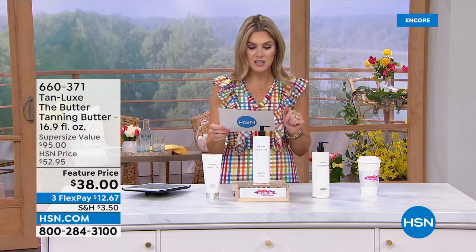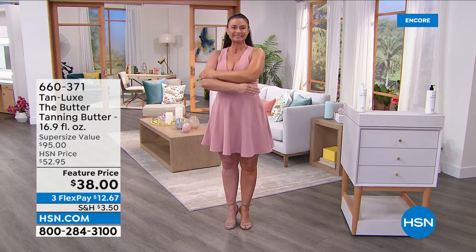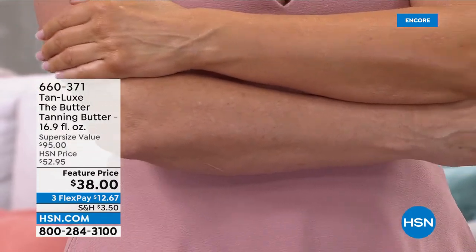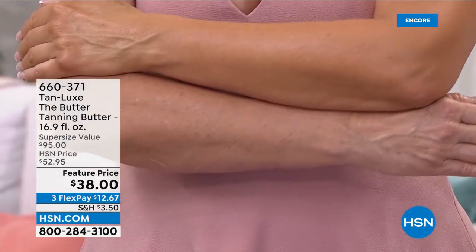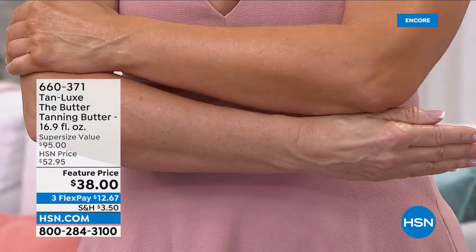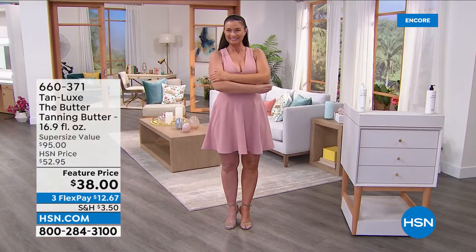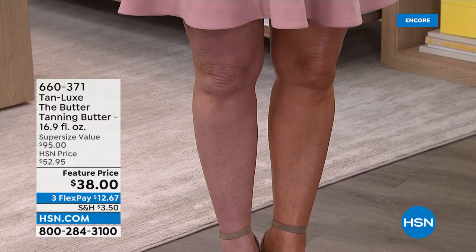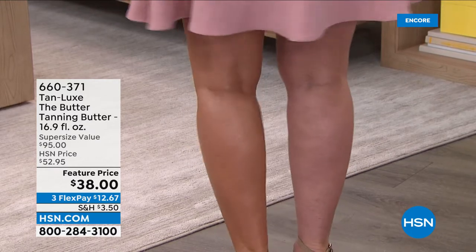Here's what customers wrote last season: 'I'm hooked — we'll definitely be repurchasing.' Linda from North Carolina says, 'True to its claims — I was a skeptic but they proved me wrong, it takes the guesswork out of the equation.' Laurie from Tennessee writes, 'Like many of us I have tried them all — this is the best by far. It goes on smoothly and it moisturizes.' Another: 'Easy to use, does not transfer to clothes or furniture, it's a nice shade.'